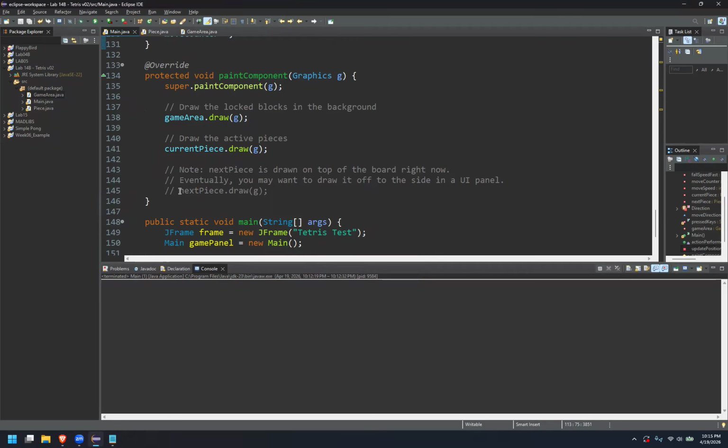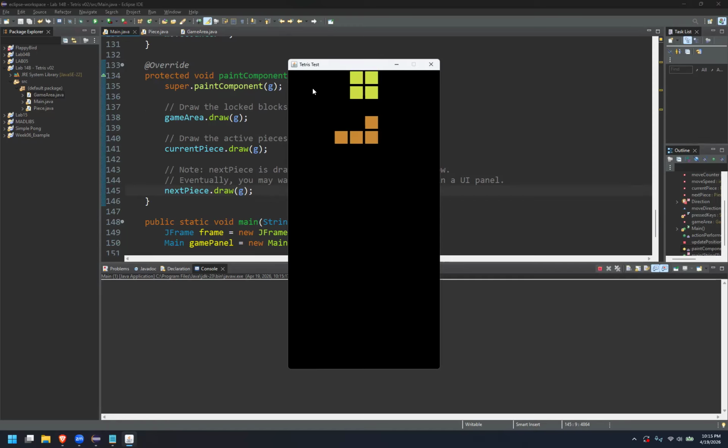I could add it right here like this, but it'll just be sitting up there. So this is the next piece. You see now the yellow one comes down. The next one to fall is going to be that green one. There it comes.